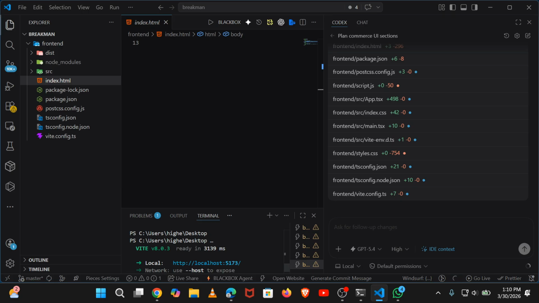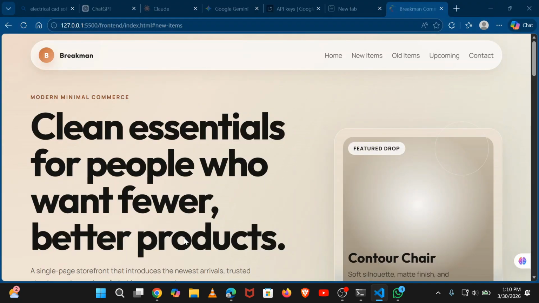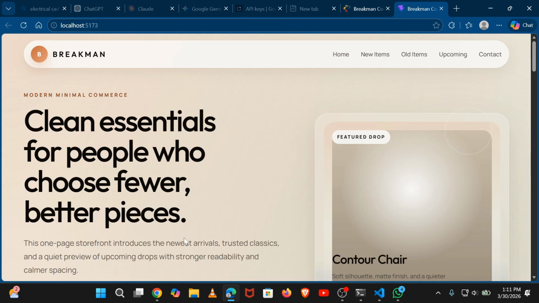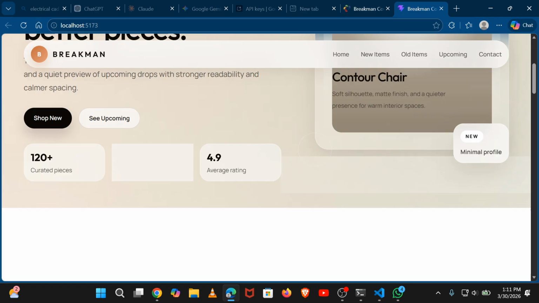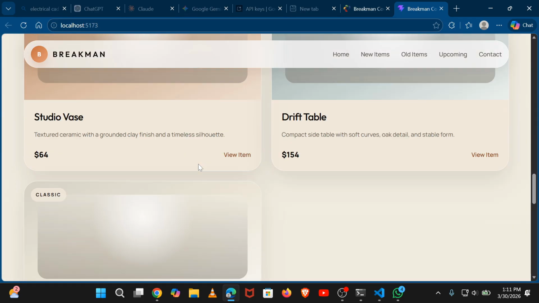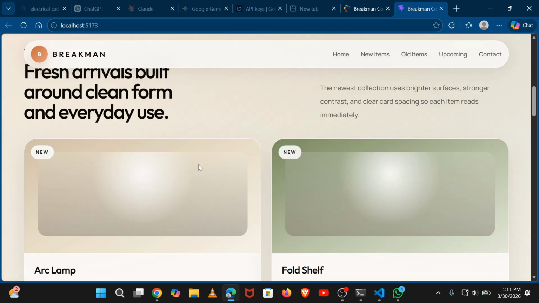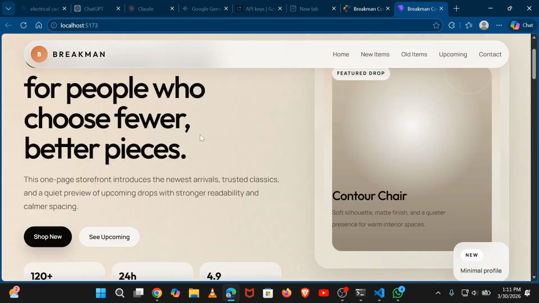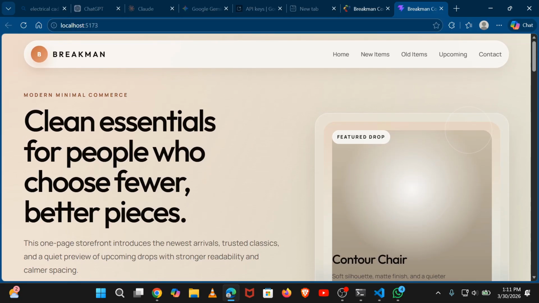And now you can see it is opening, Vite is working well, and now we can check on this link whether things are working well. And when you click follow the link, it is going to open our website on the browser to see if it is working well. So let us see the change. And now this is how things are looking after implementing TypeScript and the Tailwind CSS.